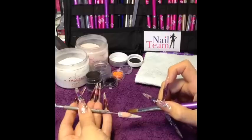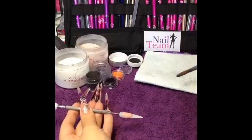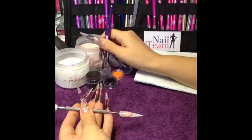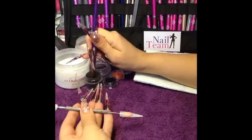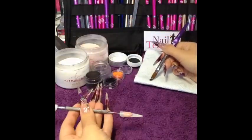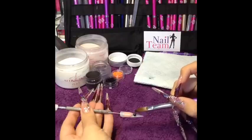Check that none's gone over your smile line. And now we're ready to do our French. Now working with black can be difficult. So what you have to do is pick up your black, take the liquid out of the black bead. That way you won't get as much bleeding when it goes onto the nail.